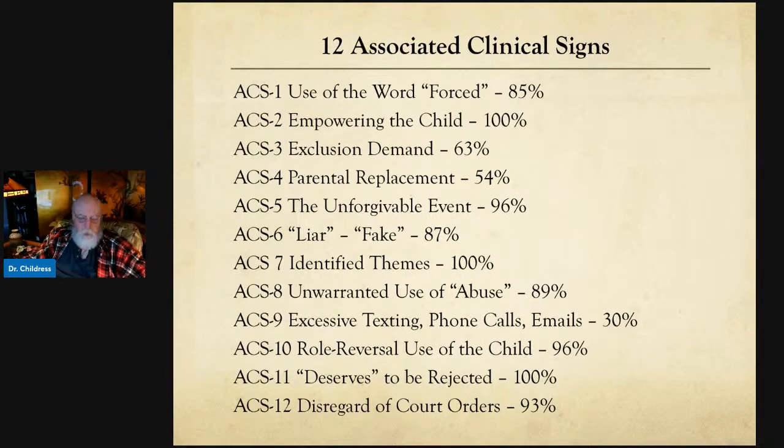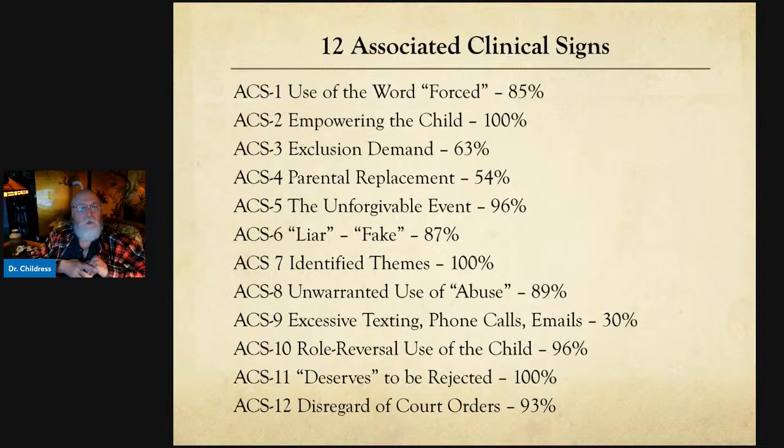The first one is the use of the word forced by anybody. Now, in the data and the research, I'll talk about that in a second. The research from Greenham, Childress, and Dorsey-Pruder's custody resolution method data found ACS1 in 85% of the families in the family courts. So that's a high prevalence of the use of the word forced. And there's a reason for it, and I'll talk about that in another little segment.